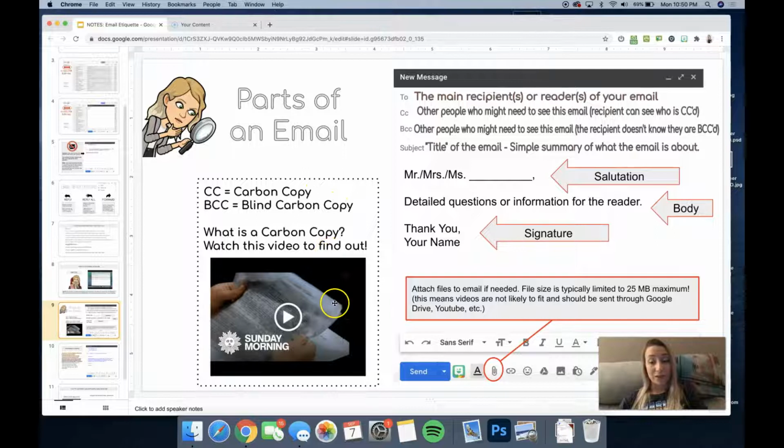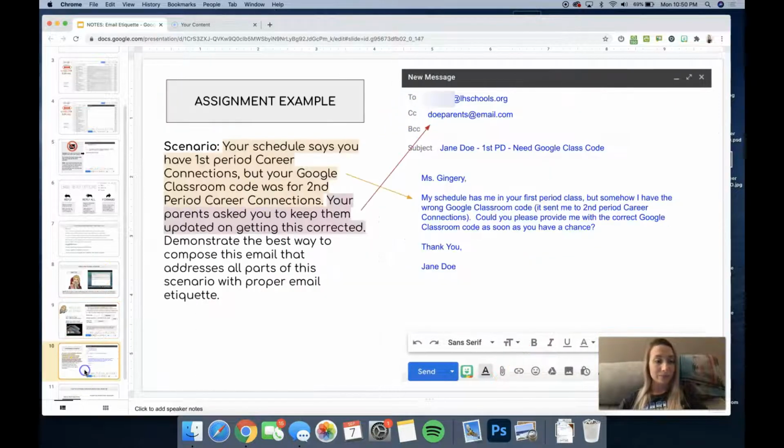You guys might be too young to know what that is, so this is a short video that will tell you what carbon copy paper actually was long before computers or technology took over. It's a historical fun fact, and it explains why it's used in email.